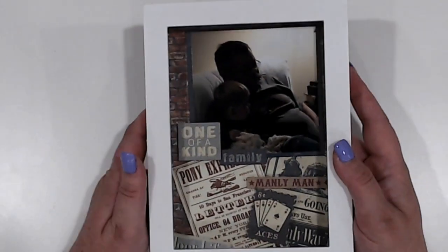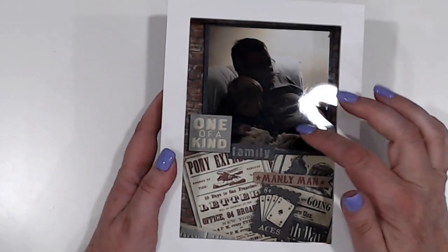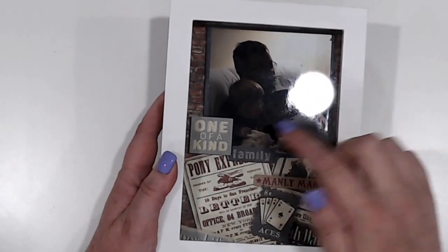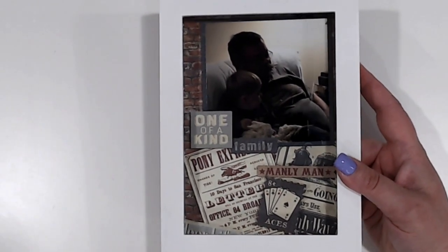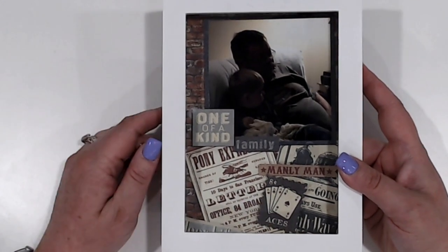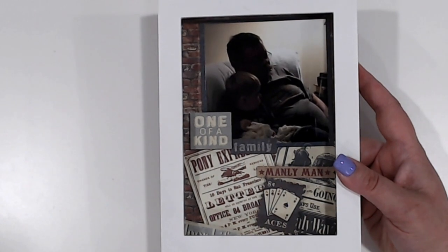And my last one, I used Authentique Manly. And again, I think this is the same trip, so again, my dad with my son. And for this one, I literally used a couple of scraps, fussy cut a couple of pieces out of one of my scraps, and then just some of the stickers from the sticker sheet that I've popped up here.